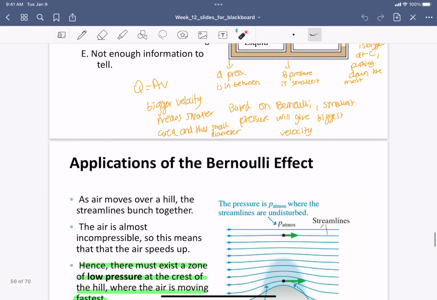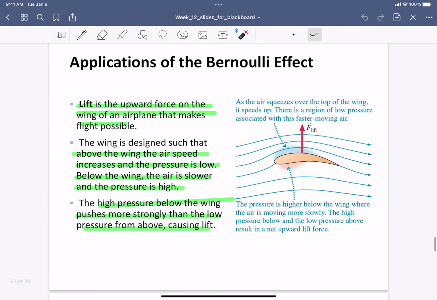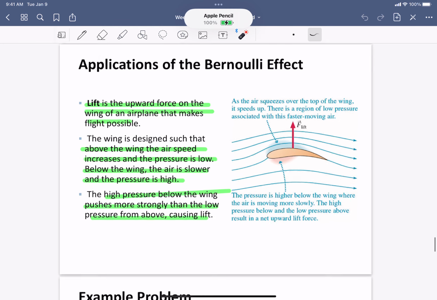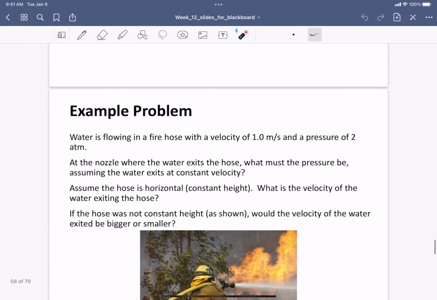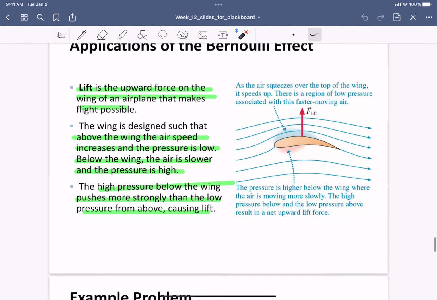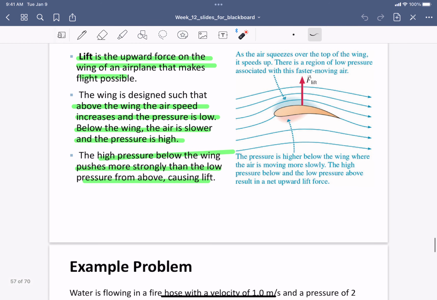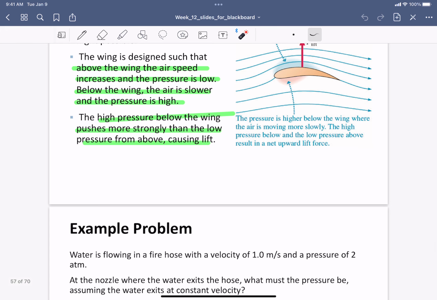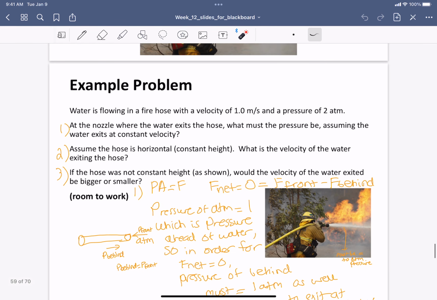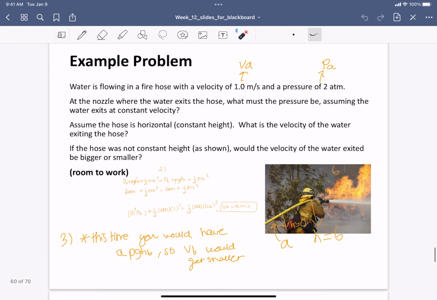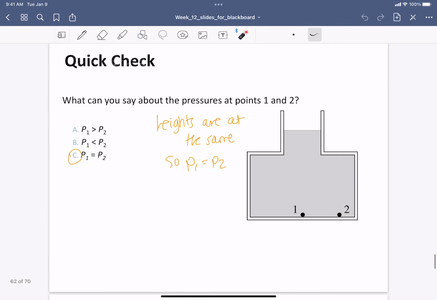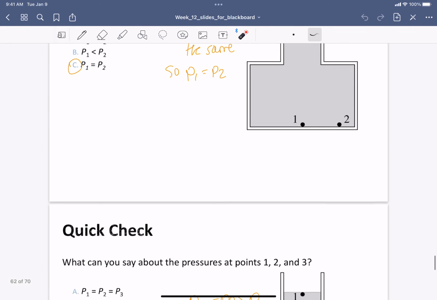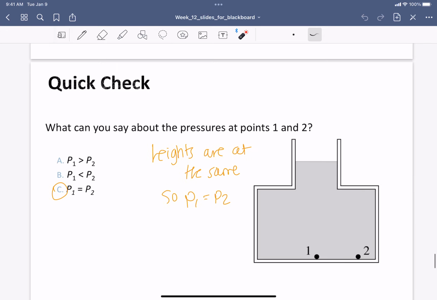Other than that, I want to say the lift stuff, don't worry about that. We'll eventually get to lift in later chapters, but they always manage to include it in the slides and make it seem like it's a huge deal now. It really isn't at the moment. But some of these example problems are good to go over as well. These are some conceptual problems we can go over here.